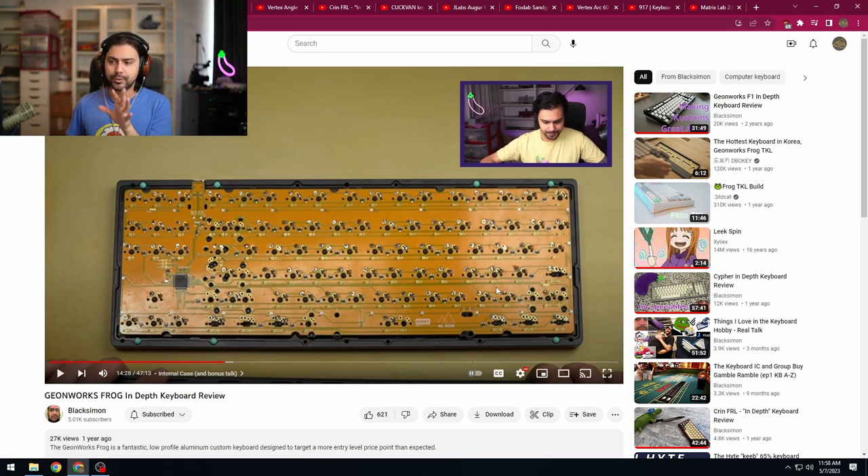That was a pretty good screw review — I explain a decent amount, give an accurate representation of the screws. However, I see myself pull those screws out of a bag. Those could theoretically be brand new screws and I'm looking at brand new screws going 'these are great.' Obviously they're great — they haven't been inserted. So that loses points. This could have been a four and a half out of five, but it's a two out of five because I don't remember if those screws were ever actually in the frog.